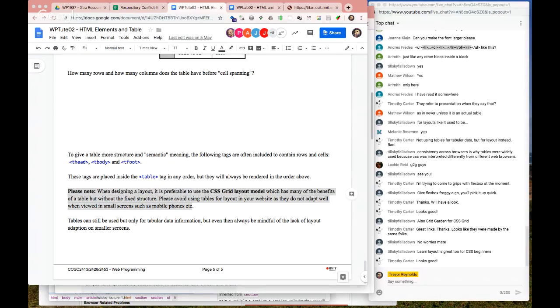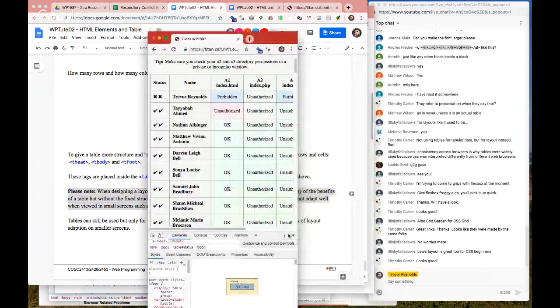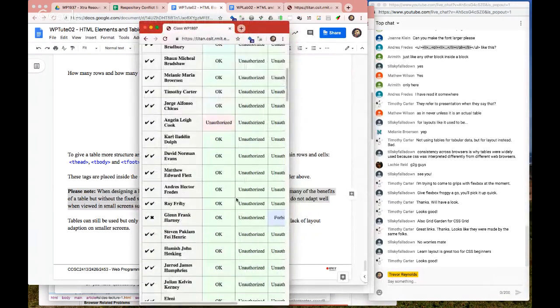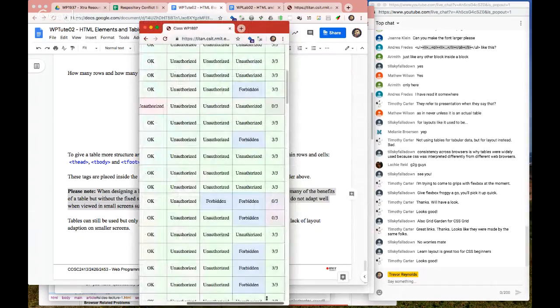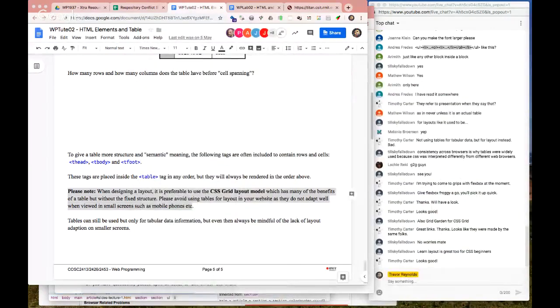If you can imagine this is a mobile view, not only do I have to scroll up and down, but I also have to scroll left and right, which is not so friendly on a mobile.